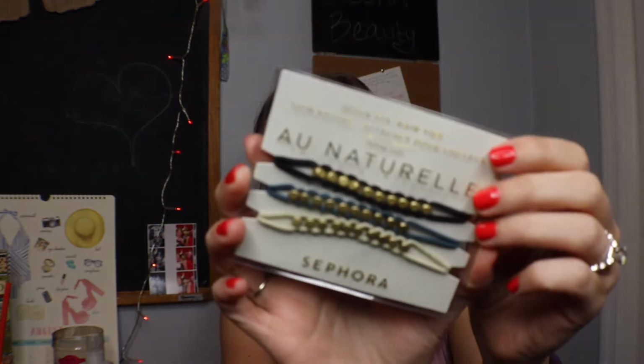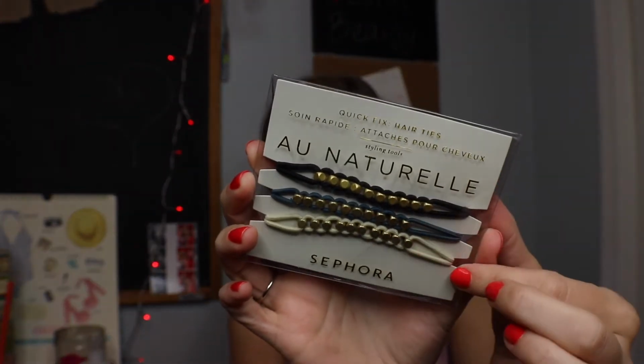I didn't see any 100 point perks or any kind of point perks that I liked, so I didn't cash in any of those. But I did get a set of Sephora All Natural hair ties, and they're really cute because they have the little beading in the middle. They had another set that I think were brighter neon colors, but I went with the more neutral colors.